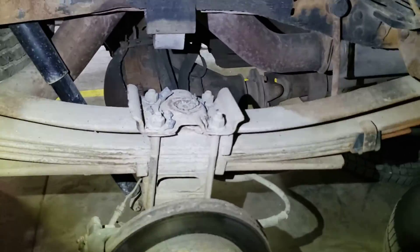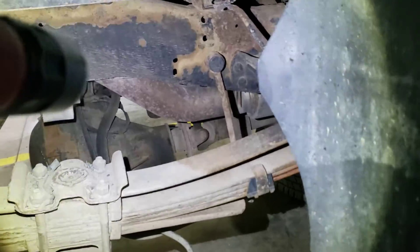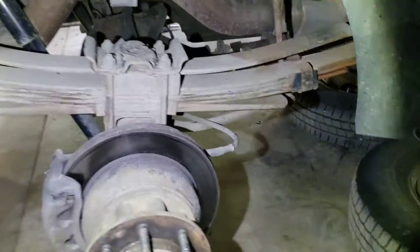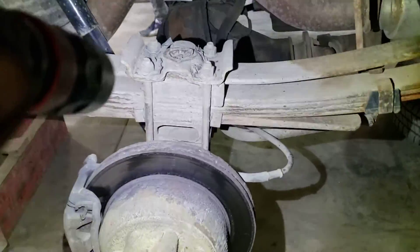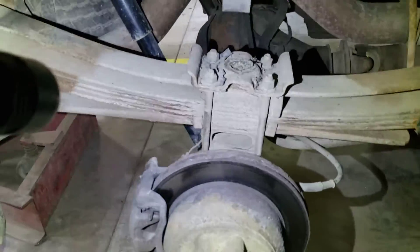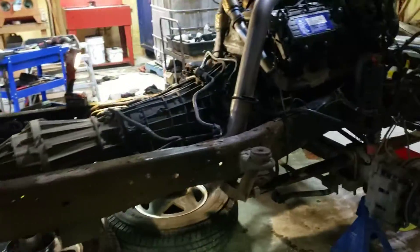We'll have to dismantle the whole rear section — axle out, hub has to come out. We'll pop the cap and clean everything out. I don't see any pressurizing issues, and there are no pinion seal leaks. The springs look okay but a little dirty — there might be a crack I can't see, so I'll have a peek when I'm in there doing the brakes. All these little mounts have to be hooked up properly, and the brake lights and wiring are all zip tied together — that just needs to be properly addressed, not patched again.